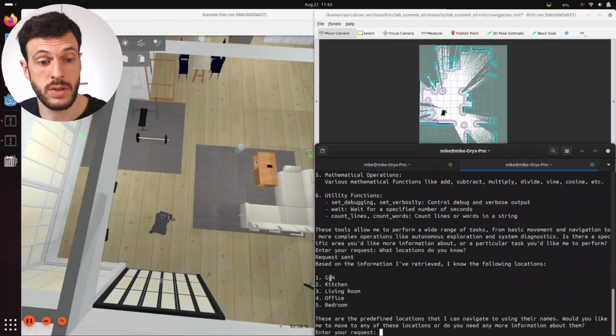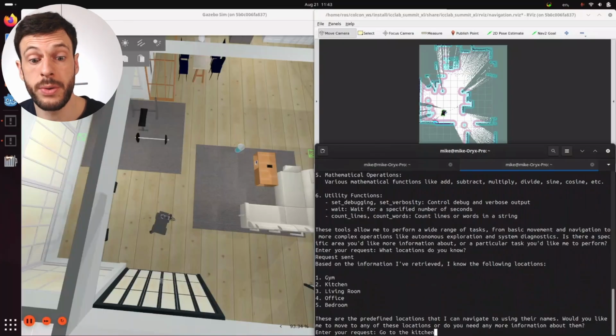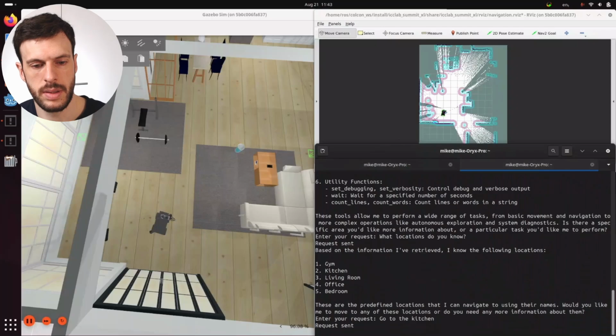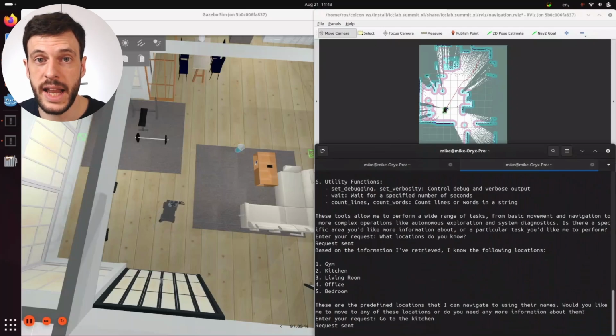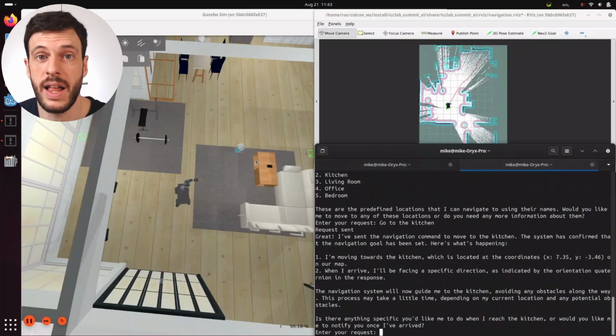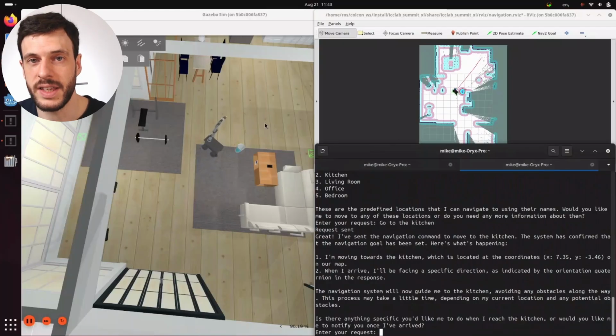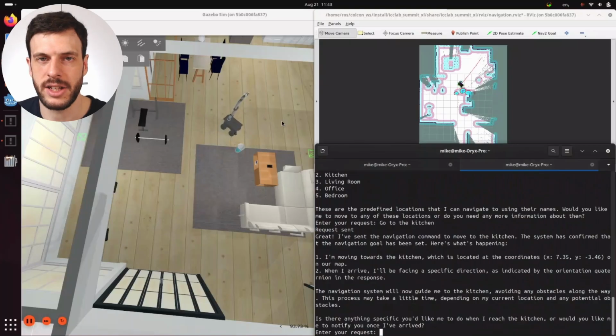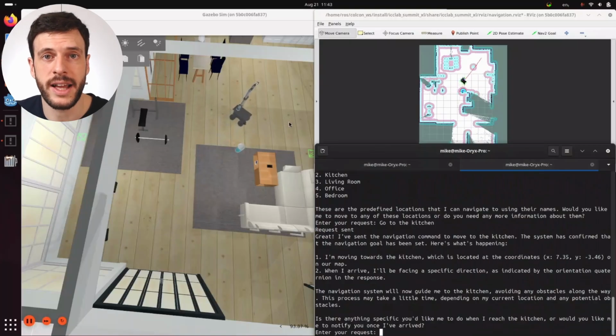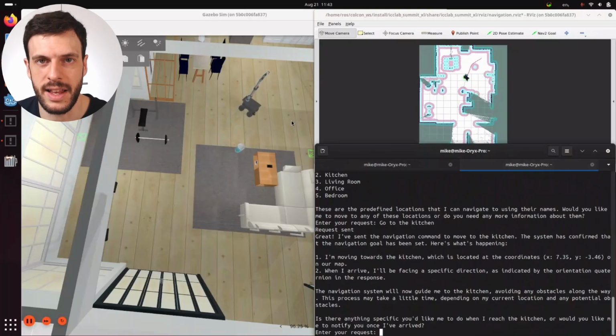And here it tells us it's got 5 predefined locations. So I happen to know that the kitchen is here on the map, so let's send it here. Go to the kitchen. This is the kind of natural language command with a high level action that is then translated by the LLM into something the robot can do. In this case, it's not much of a breakdown because the navigation stack used by the robot is told to go to the specific location. So the LLM's action is very minimal, but we can queue up actions and do quite a lot more complex things with the LLM.